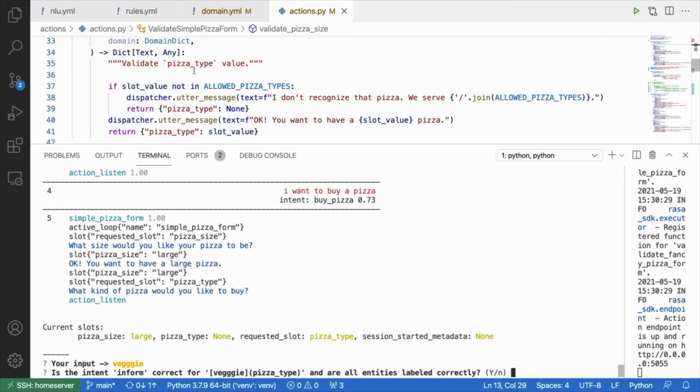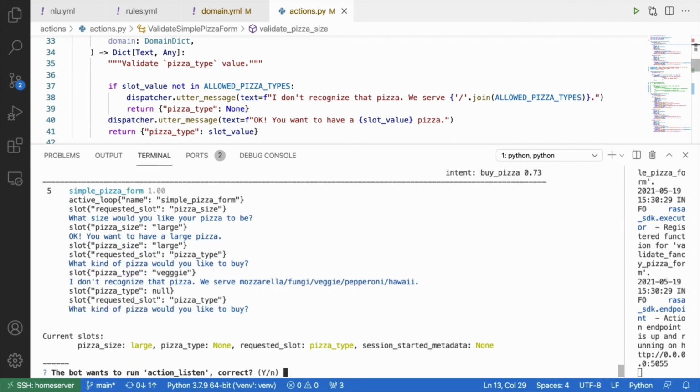So let's see what happens. We can see that the validator message that we've set here is indeed being shown here. We are telling the user that there's only a couple of pizzas that we sell, and we also see that the pizza type slot has been set to none. That's the event that's being passed in here.